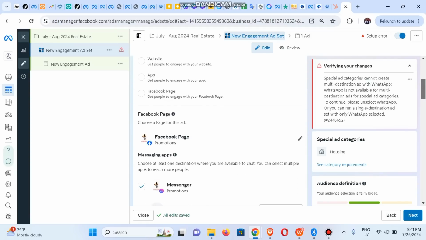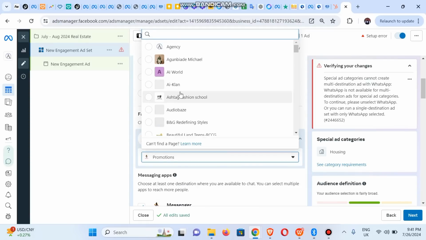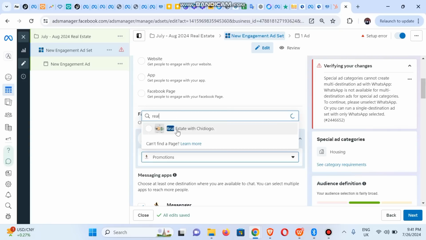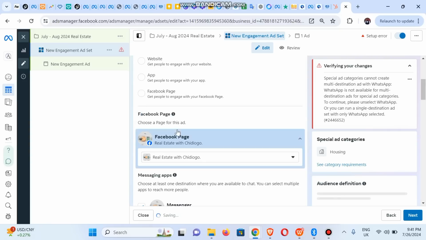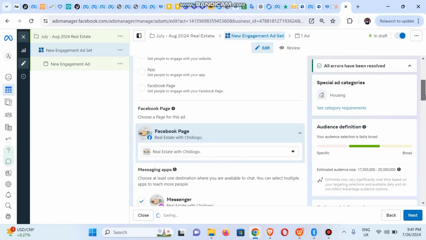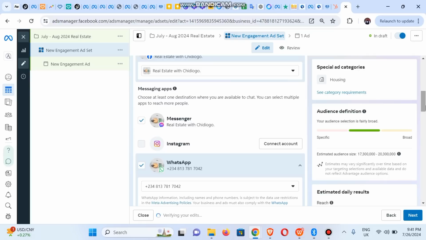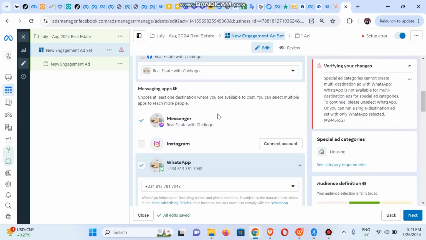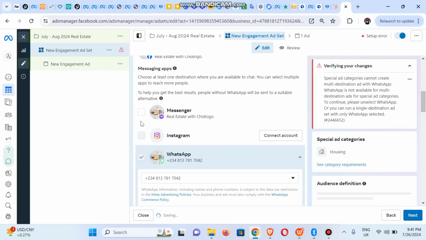So we scroll down. Then we select our preferred Facebook page. So I'm using this particular page. Yep. So we scroll down and we're using only WhatsApp. So I'm going to unselect Messenger and let it be only WhatsApp.